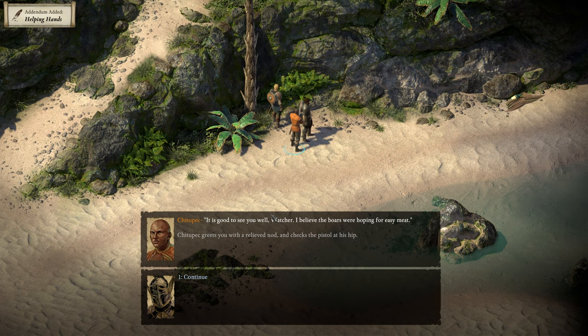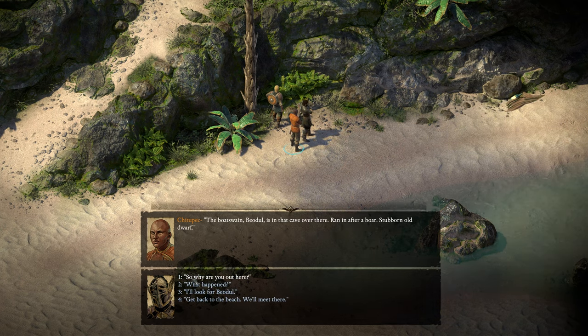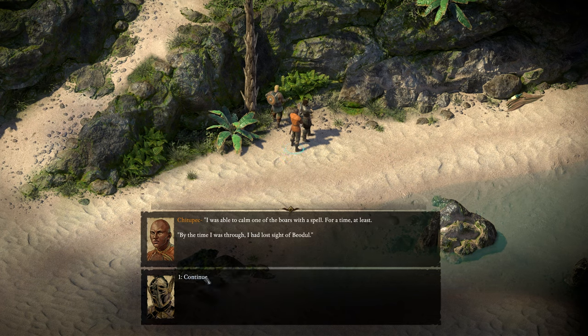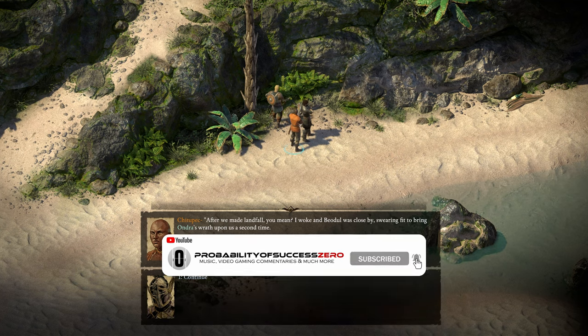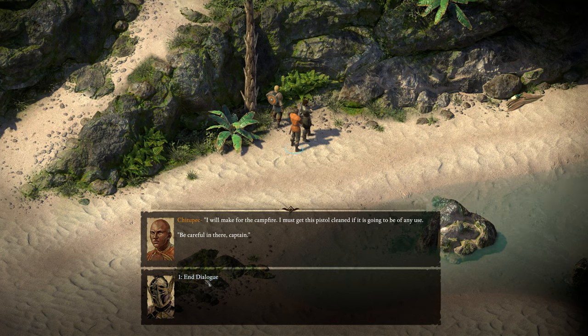It is good to see you well, Watcher. I believe the boars were hoping for easy meat. So that's the guy we saved earlier on the boat. The bosun, Beadle, is in that cave over there. Ran in after a boar. Stubborn old dwarf. I was able to calm one of the boars with a spell, For a time, at least. By the time I was through, I had lost sight of Beadle. I remained here, hoping he would return quickly. He has not. After we made landfall, you mean? I woke and Beadle was close by, swearing fit to bring Andra's wrath upon us a second time. We began to search for supplies. I came over this way in hopes of gathering some of that blood moss over there. I thought it might be of use. I imagine the boars had the same idea. I will make for the campfire. I must get this pistol cleaned if it's going to be of any use. Be careful in there, Captain.